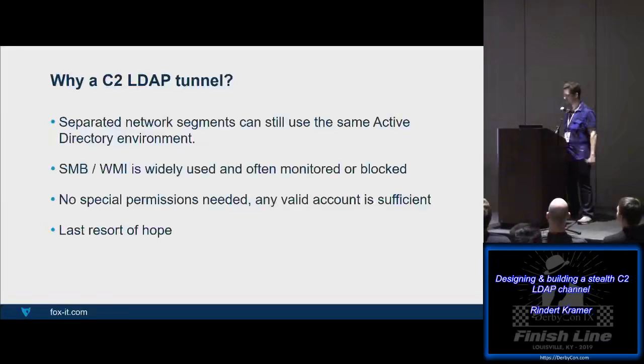All right, so why would you want to use the C2 LDAP channel? Basically, if network segments are completely firewalled and restricted, but still use the same Active Directory domain, this can be a pretty reliable way. Further than that, SMB and WMI are often used, monitored, and blocked or restricted. And this method only requires a valid user account with no additional permissions. So you can use this even on a workstation with a user account that's not allowed to log in on that workstation, basically.